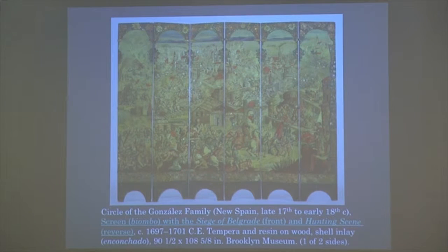We're only looking at half of it — it's actually bigger. Half of it is in Mexico, half of it is in the Brooklyn Museum. They just acquired it recently, maybe two or three years ago. They had a really great exhibit on Colonial America's domestic spaces and interiors, and this was one of the pieces featured.